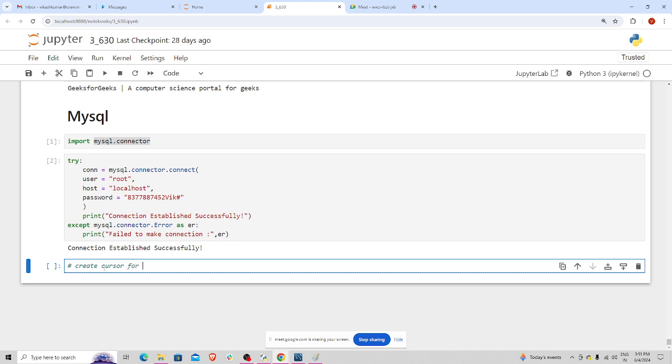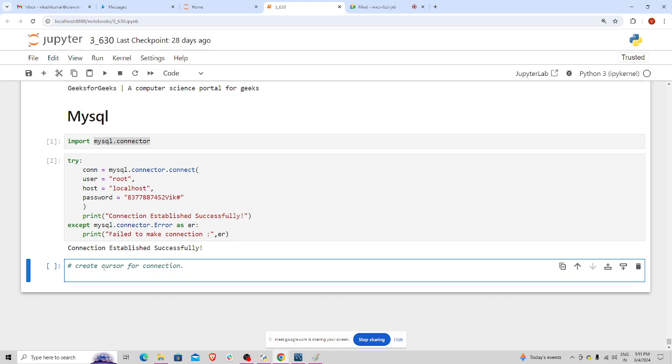So obviously we have established a connection here, and now we need to create a cursor. To create a cursor, we need to call the connection, because we want to create a cursor for the connection here, and we know that our connection is stored in the con variable here. So I'm just calling the con, and in con I am implementing the cursor function, and this cursor function is going to be stored in a different variable that's called cur, or nothing but cr.